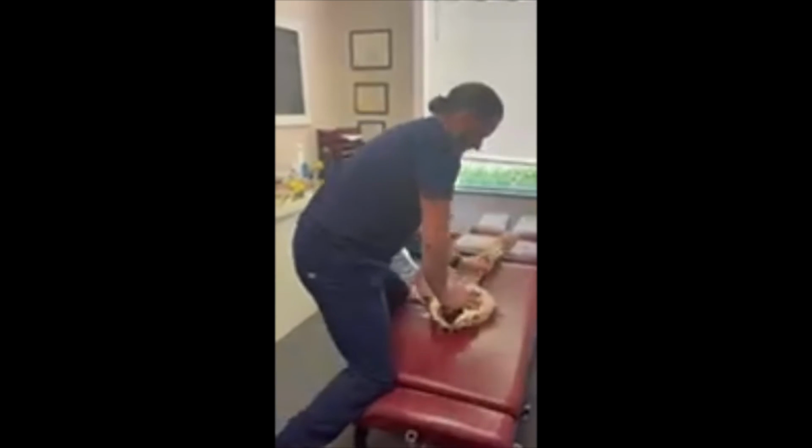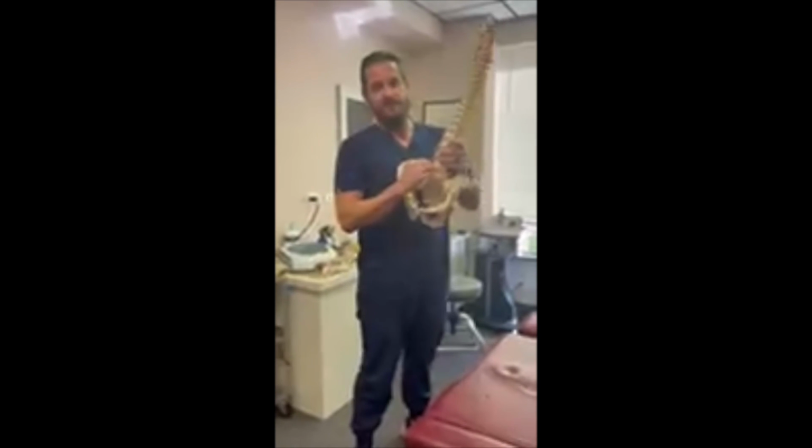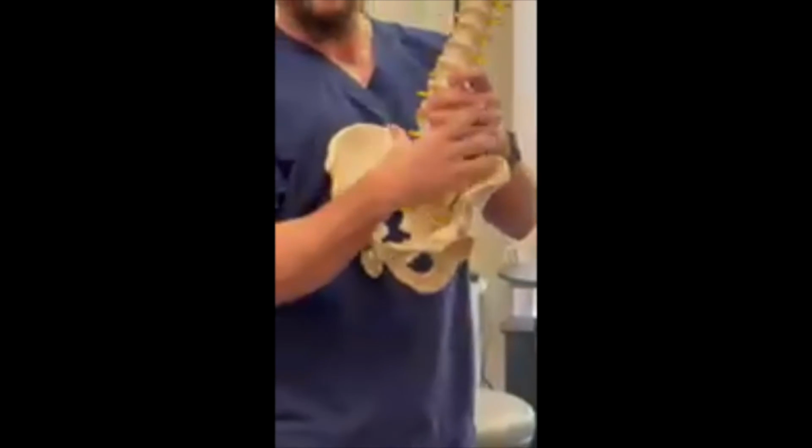Then a reverse vacuum effect occurs, where that jelly that's protruding out of that disc actually gets absorbed back in, and it stops irritating that nerve and gets rid of those symptoms of low back pain and sciatica.